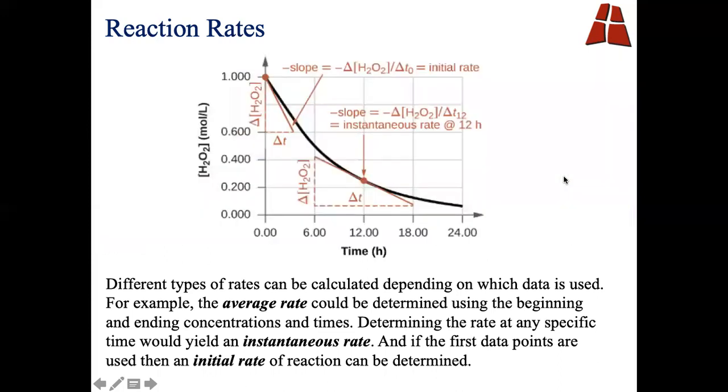And so if we express this graphically, it would look something like this, where our very first data point would be our initial rate, where again, we have some amount of change in our chemical over some amount of change in time. And we could get a slope for that line and report it essentially, right? If we get an instantaneous rate, it would be any point along there. And then if we were to average those, we could get an averaged rate, of course.